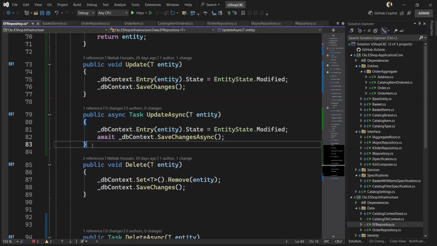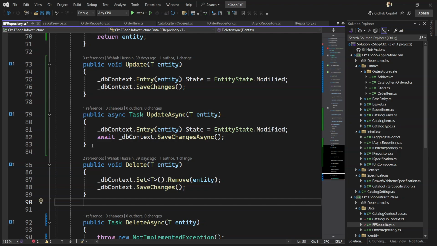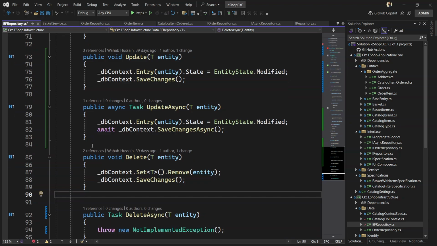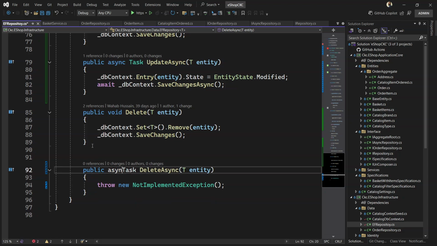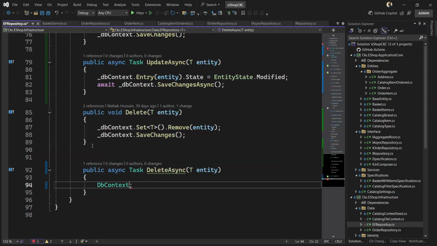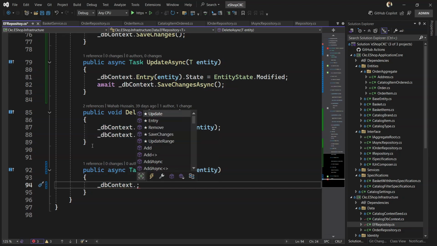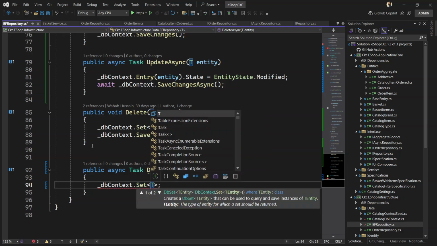And now comes the delete function. We have our delete over here. So let's just quickly implement that. So we have our EFRepository being completed. So let me just add async over here. And what else am I going to do? I'm going to use the DbContext, not this one, the one which we have made protected in our base class, and then the Set, and we are going to retrieve that.